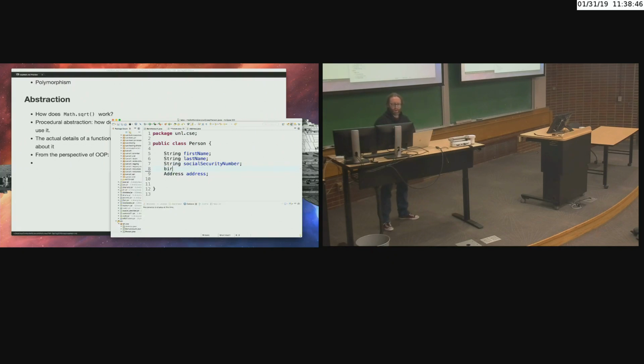Let's think about birth date from another perspective. Remember that semantics dictate design. You break a real-world object or idea up into smaller and smaller parts until you get to a part that's so small that you can just implement it. An integer, sure. A string, sure. Or maybe there's something already built into the language that'll do the job for you, like LocalDate. And I do have to import it.